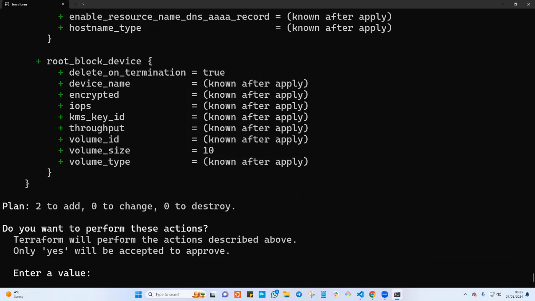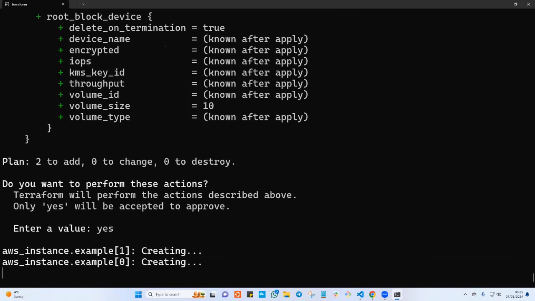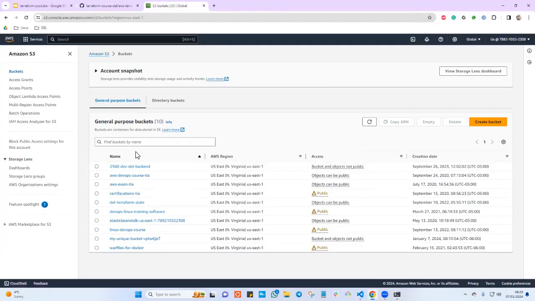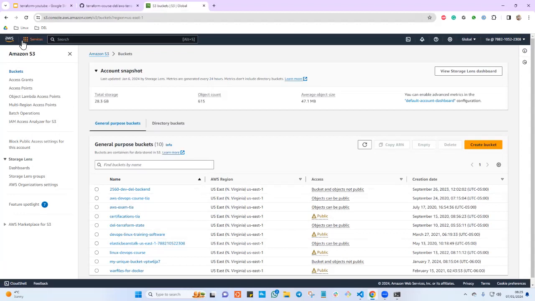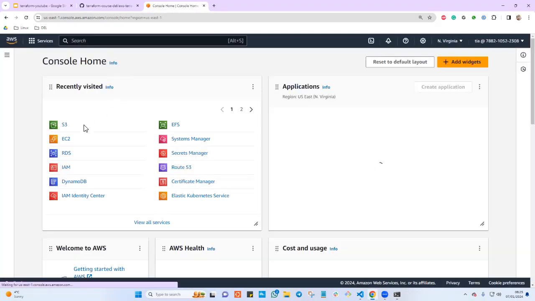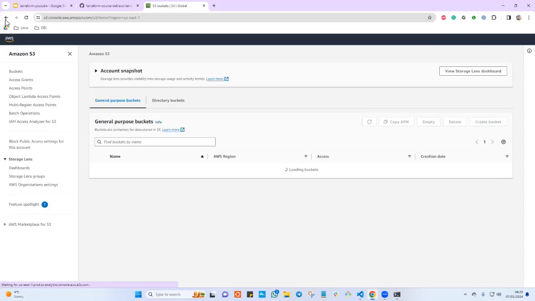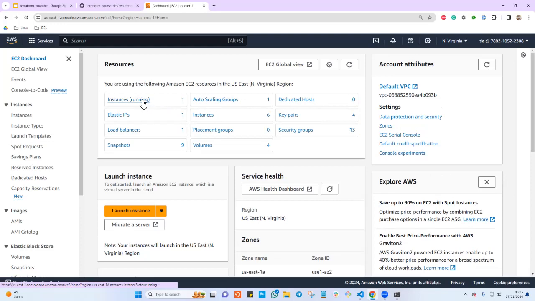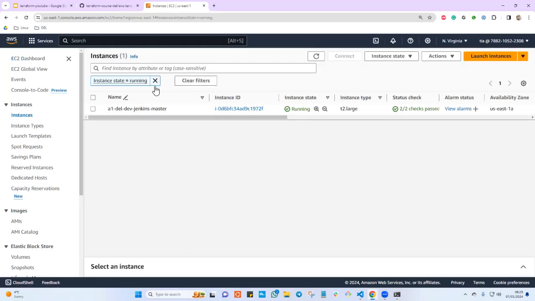And this is going to take a while. Very soon, it will launch everything in AWS. Let me type yes. I was a little bit distracted. It can start launching the resources in AWS. If we go to AWS and hit EC2, we'll see that it is launching. So we will launch 2 EC2 instances.